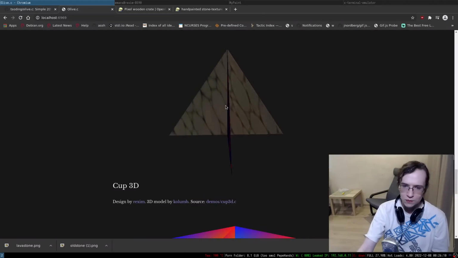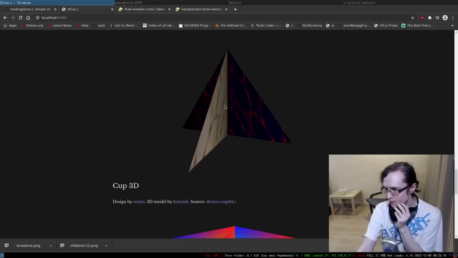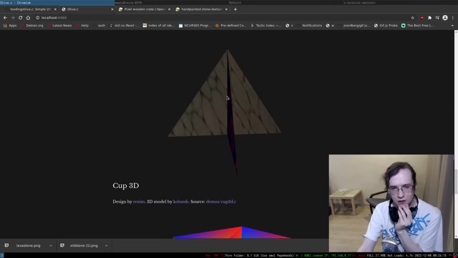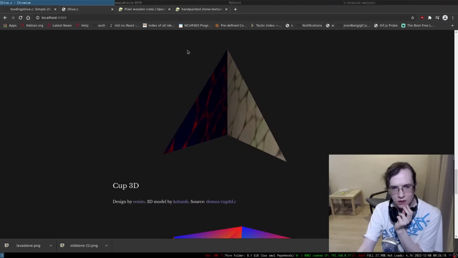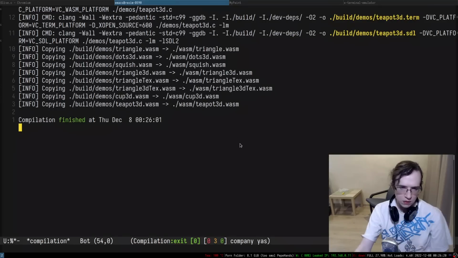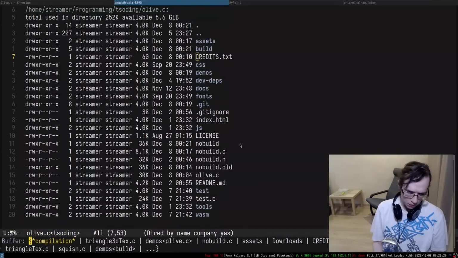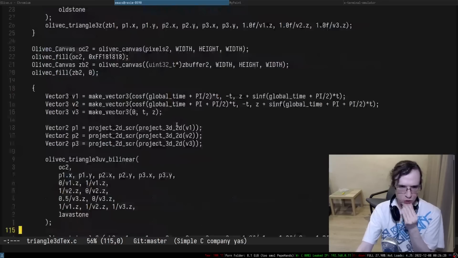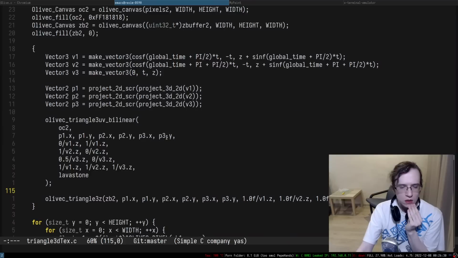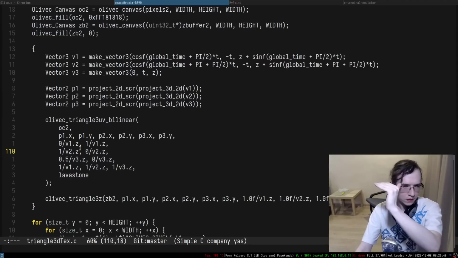So this is in the web browser. Kinda looks cool. I wish I could fix the distortion of the texture, but I don't quite understand what causes it. Because the coordinates... Alright, the coordinates that we use. So 0, 1.